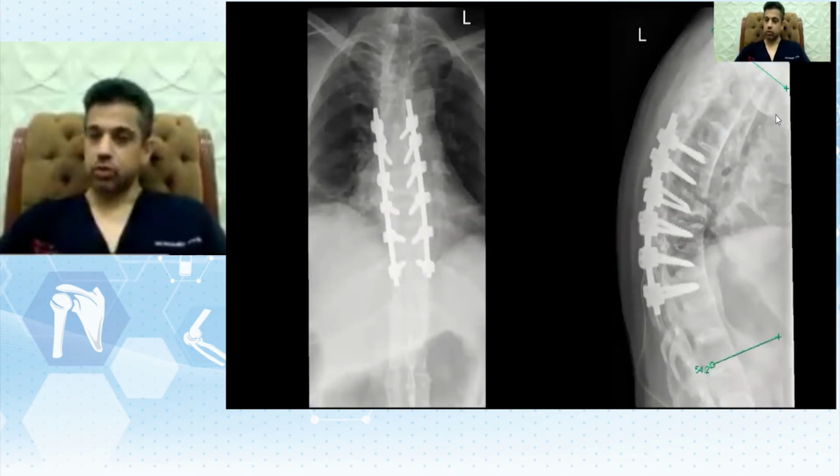This patient was taken to the OR, and we did instrumentation above and below with correction of the alignment, which she actually started by herself with the hyperextension. So her alignment was corrected to 54 degrees compared to the initial one, which was 85 degrees of thoracic kyphosis. We decompressed the spinal cord and evacuated the hematoma. She did well for about a year with a full recovery from post-operative back pain.